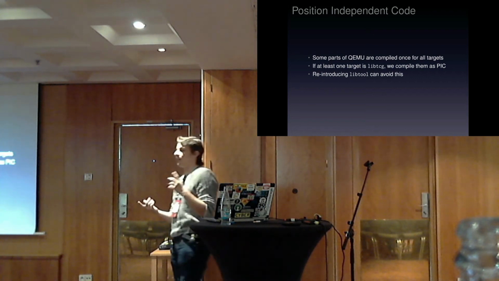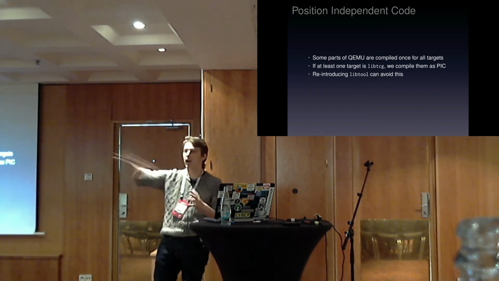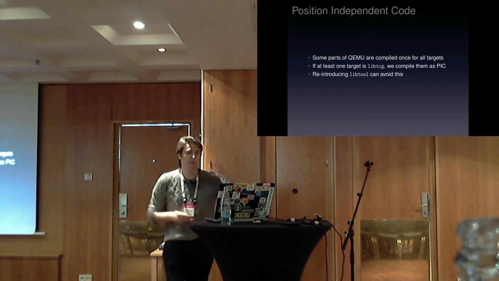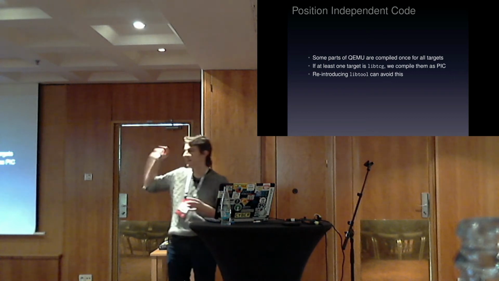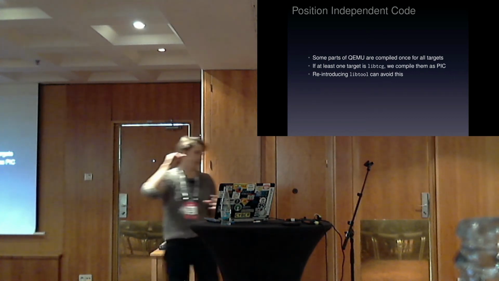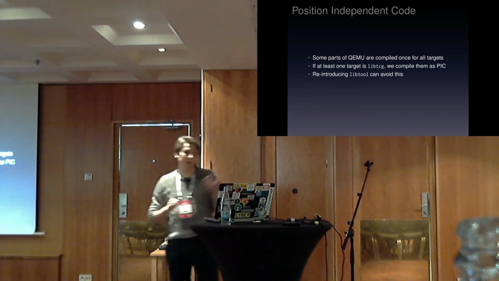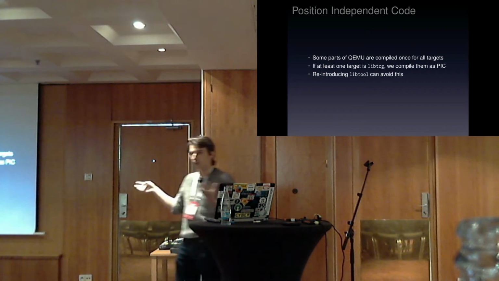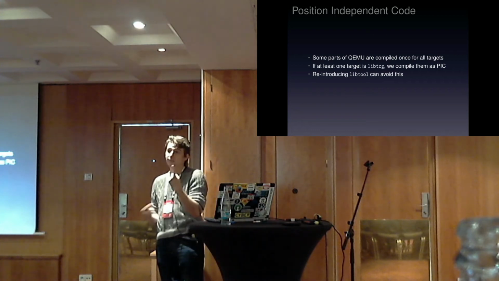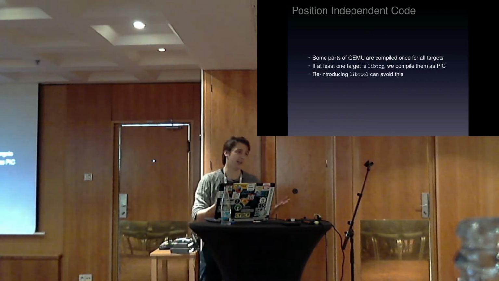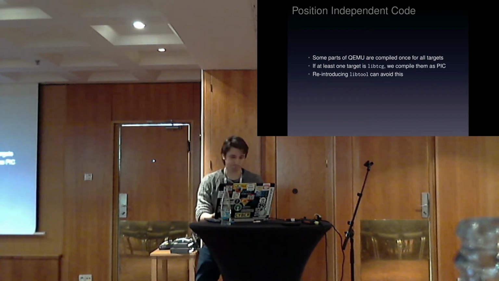The only thing is that certain files in QEMU are compiled only once, no matter for how many targets you are choosing. For instance, certain C files will be linked in the same way. The same file will be linked into, I don't know, the ARM system emulator or the MIPS user emulator. So for these files that get compiled only once, no matter how many targets you are trying to compile, how do we compile them? As PIC or not PIC? Currently, if there is at least one target which is libtcg, we compile all of them as libtcg, and it's not super nice. We can work around that using libtool.